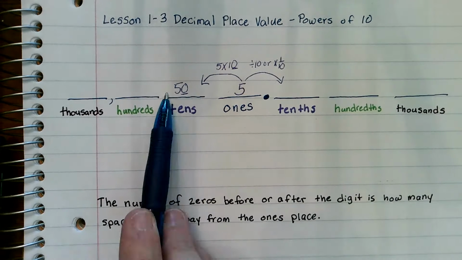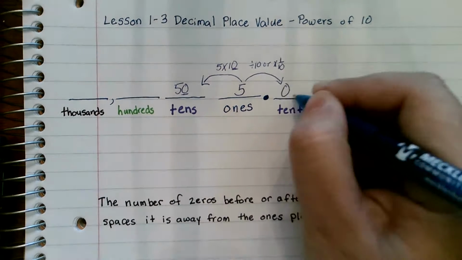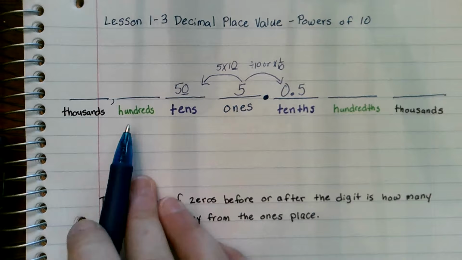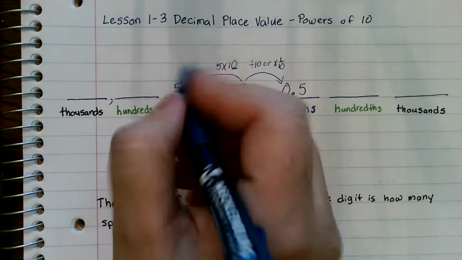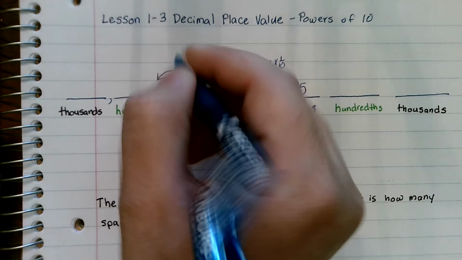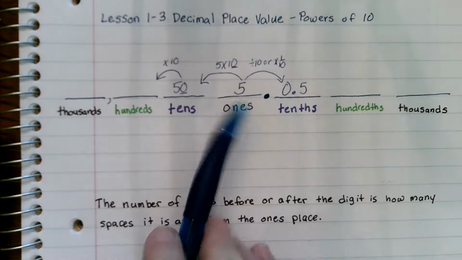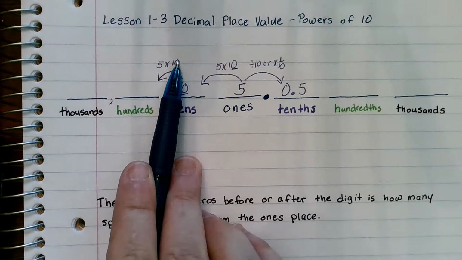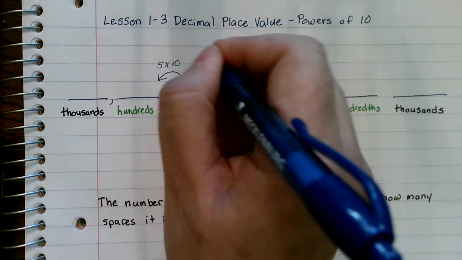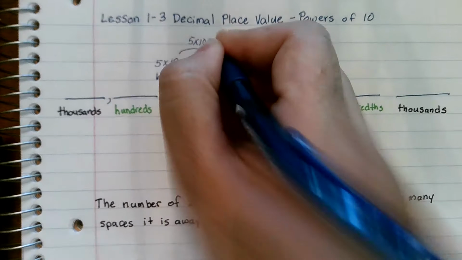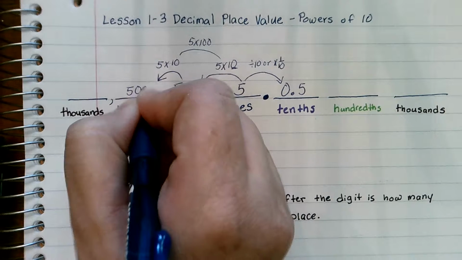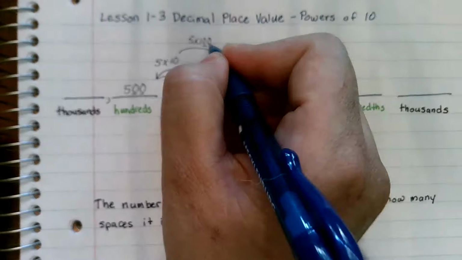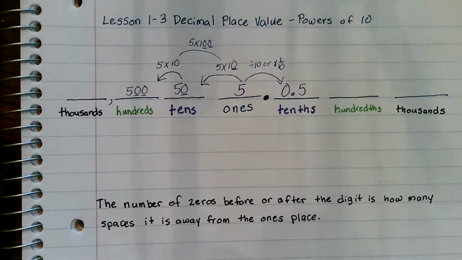So the 0 is going to be on the other side, 0, and the 5 moves to the left. Now, if I want to go to the hundreds place from my tens place, again, it's going to be times 10, 5 times 10, which to get from the ones place, it would be 10 times 10, which would be, if we combine this, 5 times 100, which would be 500. 2 zeros here, so 2 zeros here. Sorry about that.